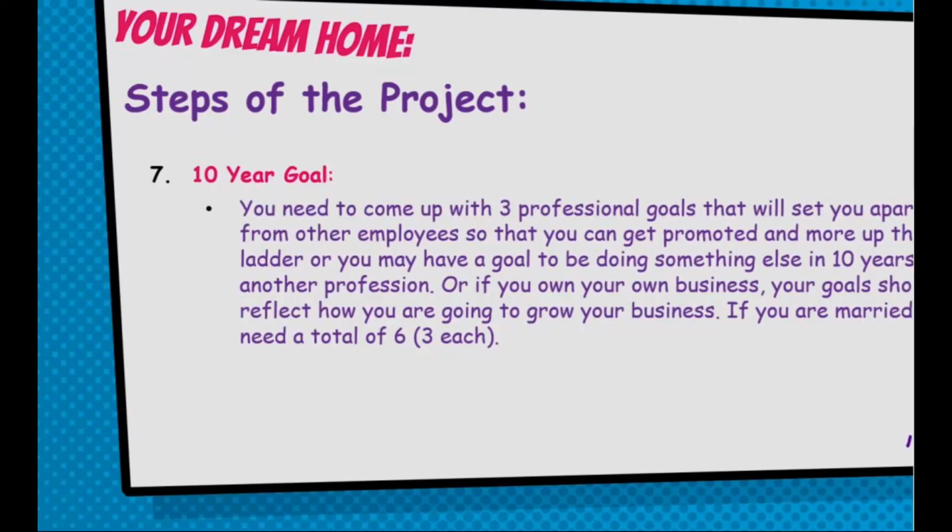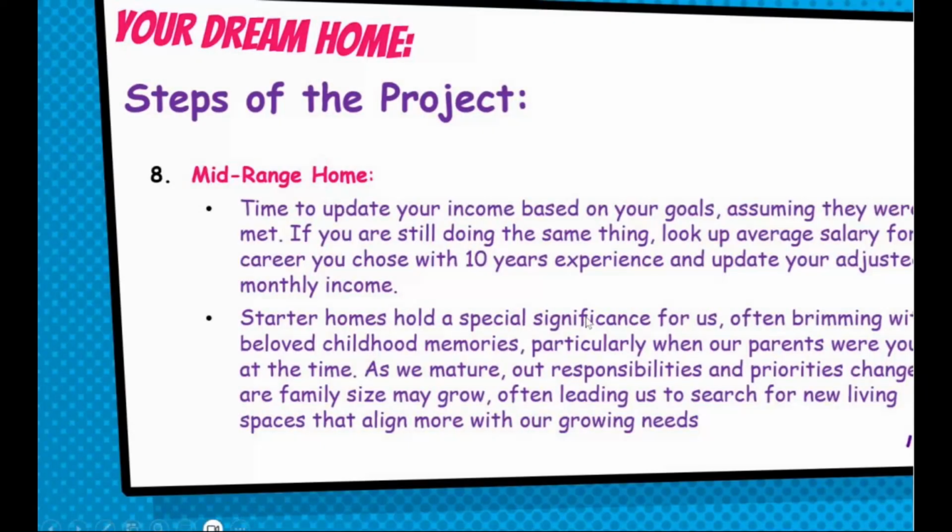So you need to come up with 3 professional goals that will set you apart from other employees so that you can get promoted and move up the ladder, or you may have a goal to be doing something else in 10 years, like another profession. You can use that as well. Or if you own your own business, your goals should reflect how you're going to grow your business. If you're married, you need a total of 6 goals, 3 apiece.